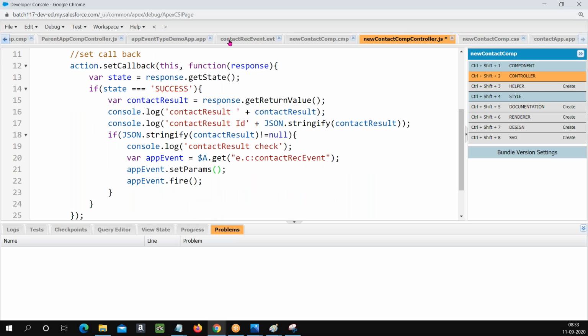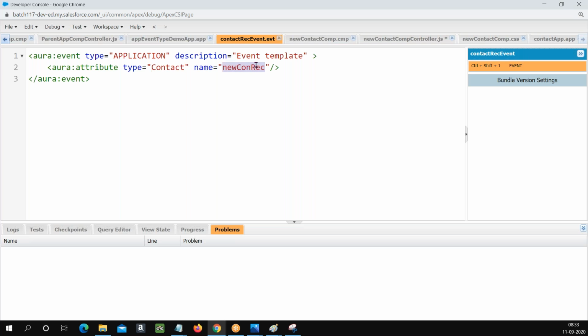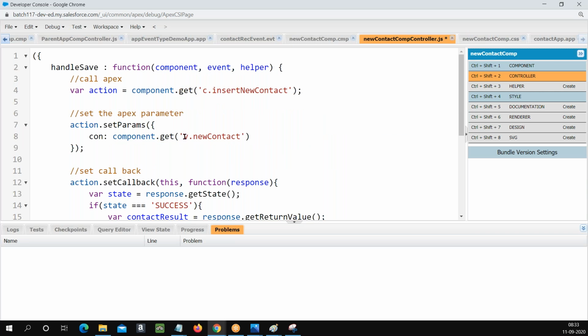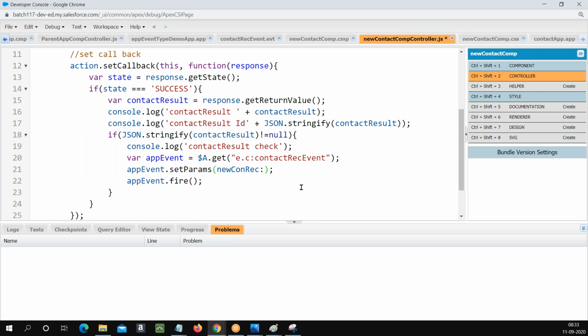The parameter name is new contract, and what are you going to set? This is what you're going to set, because that is what you're going to append, isn't it?